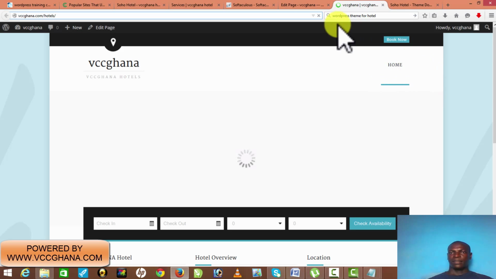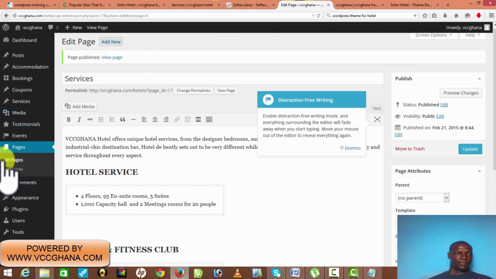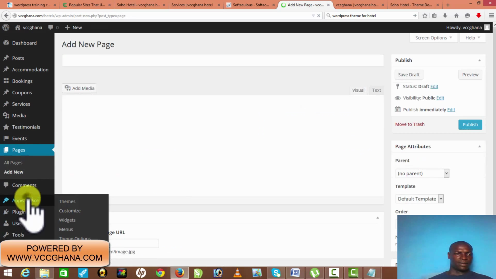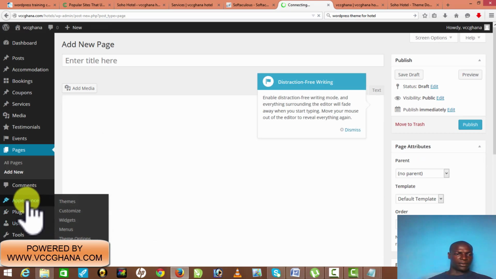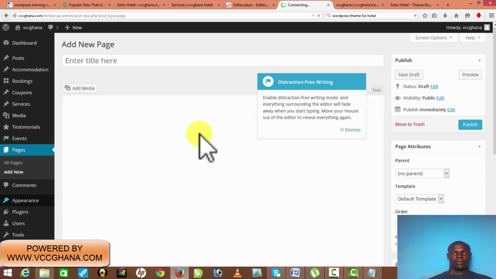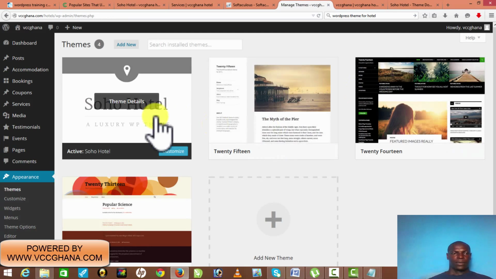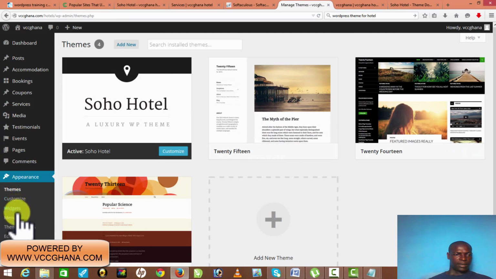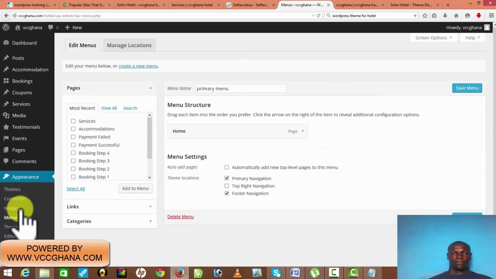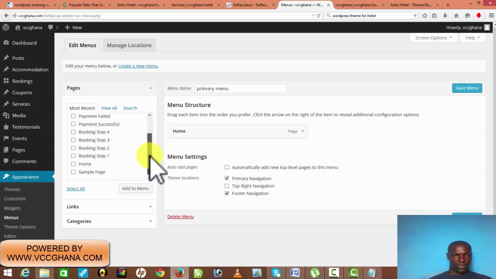So when people click on it, how do we do that? So we'll go back to our menu and add the page. Yeah. We'll go to appearance here, then we'll click on menu. We'll scroll down.